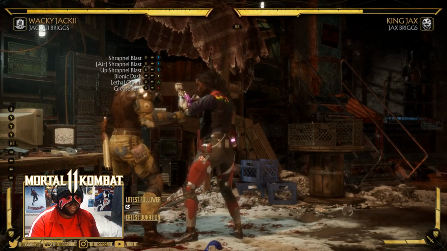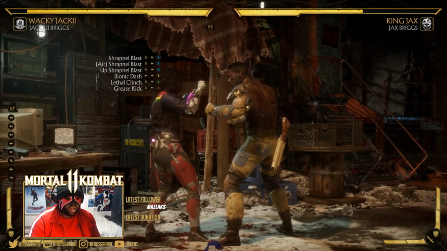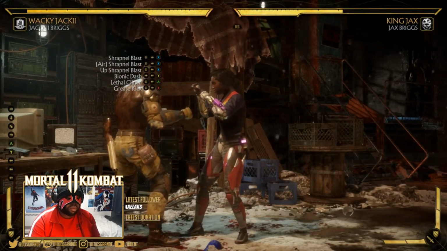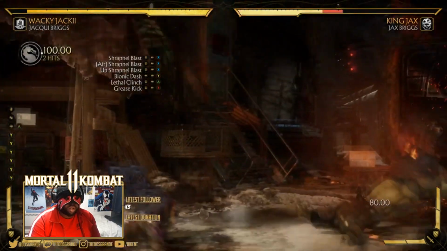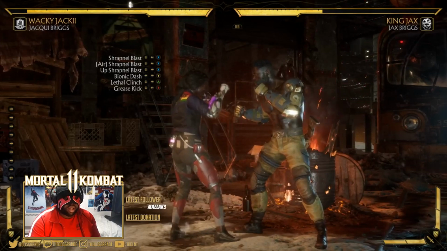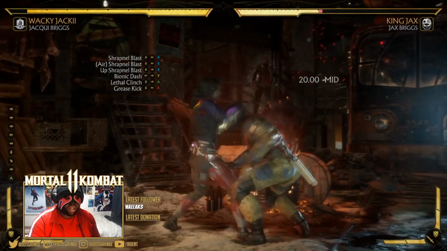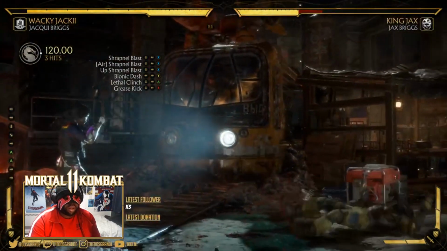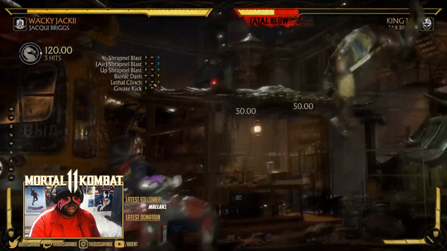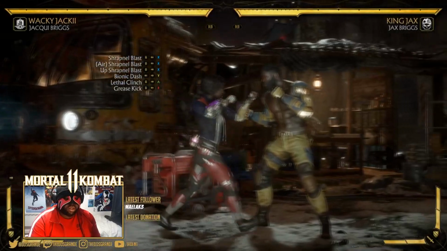Suppose you want to get out of a corner, you're in a corner, and you can manage to pull this off. Do that. You want to get them out of a corner, maybe they're strong in the corner, do that to get them out. Lethal clinch, I haven't seen 2 and I haven't seen 3 and 4. So let's see. Lethal clinch 3. It's a great knockback. Can you go into? No, you can't. I was going to say if you can go into bionic dash after that.